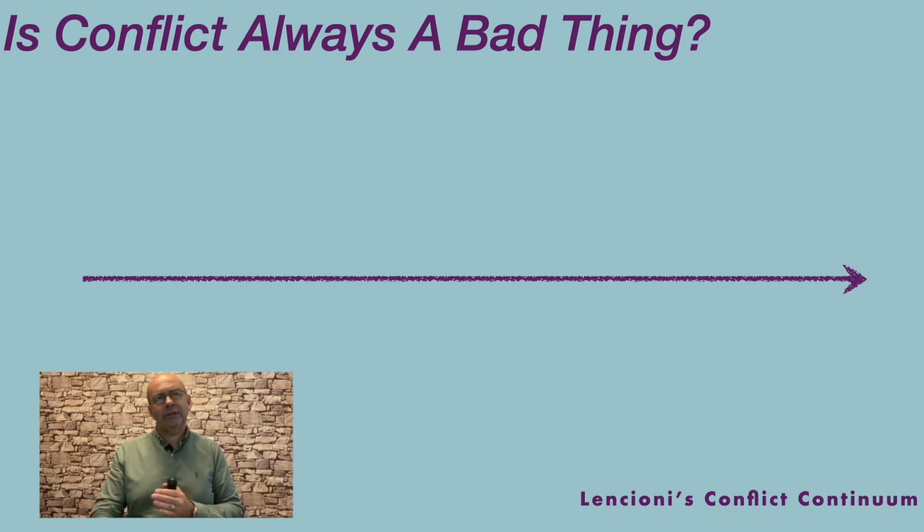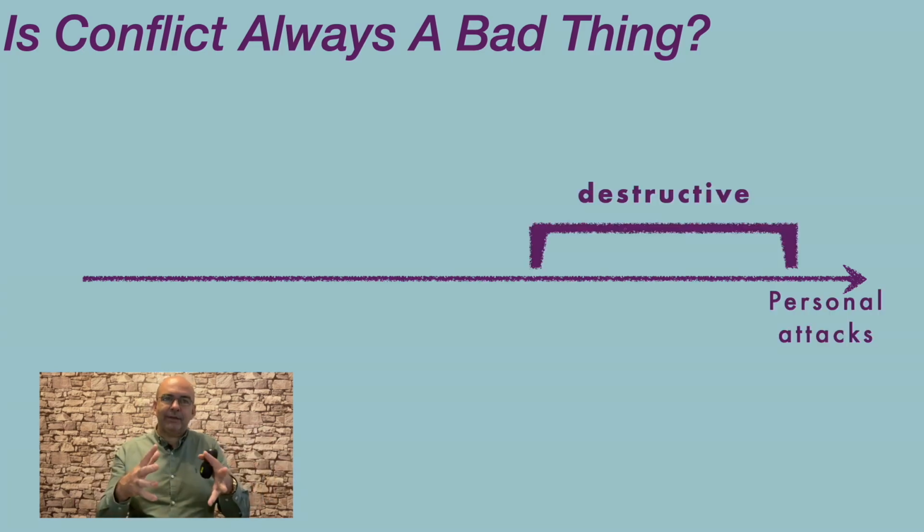So we can look at this as a bit of a continuum, and we can look at that destructive end. If we bring it back to yourself and your role interacting with others, that destructive end is when perhaps tempers are frayed, fingers are pointed, voices are raised, and we can get personal, or it can become personal and directed personally at us, and we can experience that sense of personal attack.